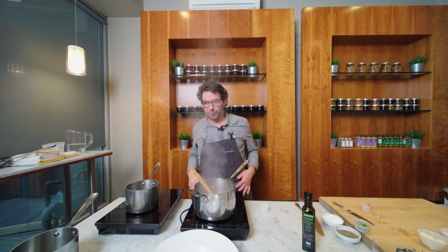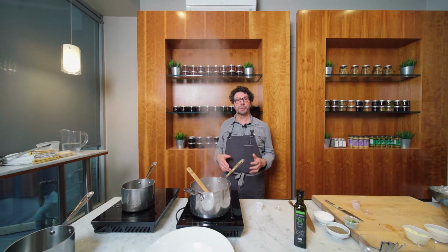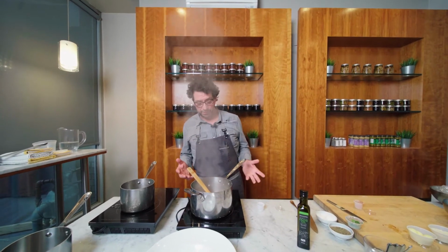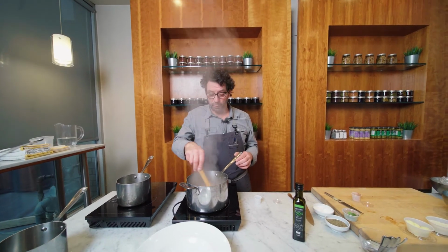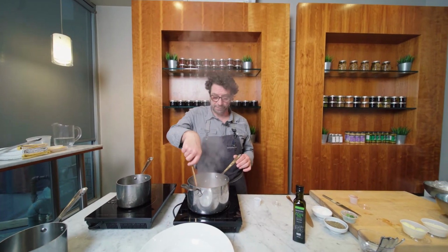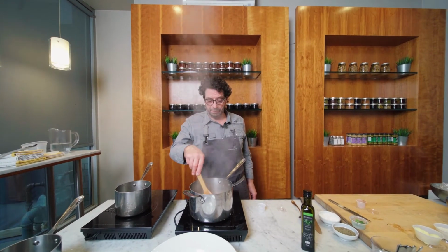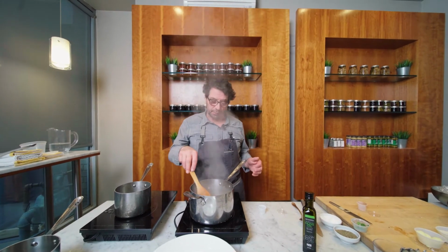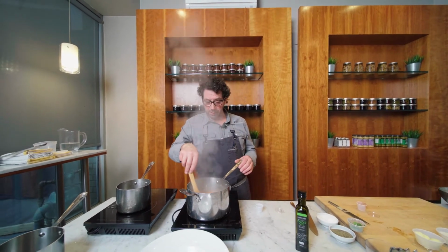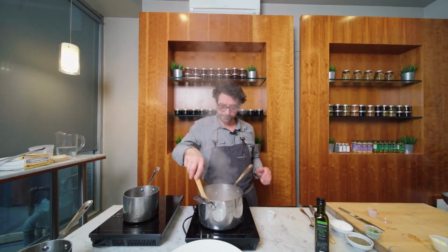I find that you have to be careful with the vegetable stock. If you're adding vegetable stock in, you want one that has very neutral flavors, perhaps made with carrot, celery, and onion with no other real ingredients, because others might have the ability to overpower the dish. I know that red pepper in vegetable stock tends to ferment. Broccoli, asparagus, and cauliflower sometimes add an odd flavor component to the vegetable stock as well. So this is coming along nicely.